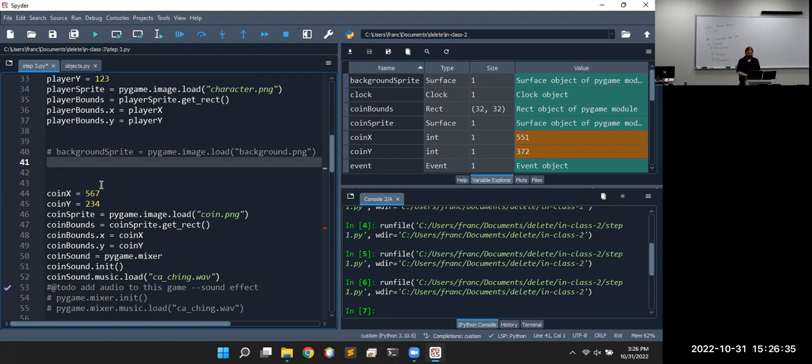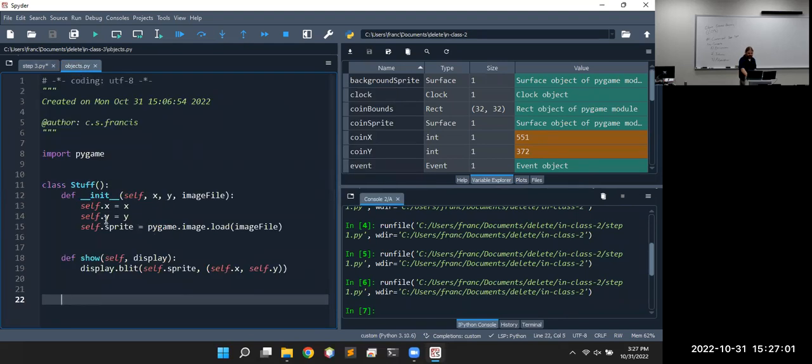That's the most general level. Coin and player probably aren't going to be stuff. We can do better for those. But the background is just some stuff. So I'm just going to make this one thing called background, and that's going to be some new stuff data. So I'll call stuff. And then we need some things in the same order. In particular, we need an X, a Y, and an image file.